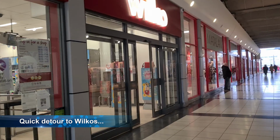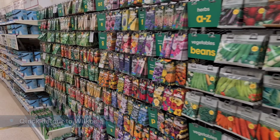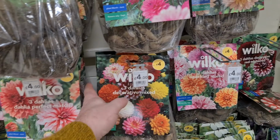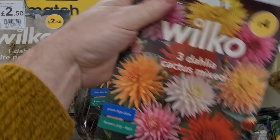So I popped to Wilkinson's quickly, and I thought I'd pick up those summer bulbs. I tried my hardest to stay away from those seeds. You know, it's like a magnet, and I tried my best. Then I found the summer bulbs. I ended up looking through and found some dahlias. Then I found some more dahlias. You see where I'm going with this.